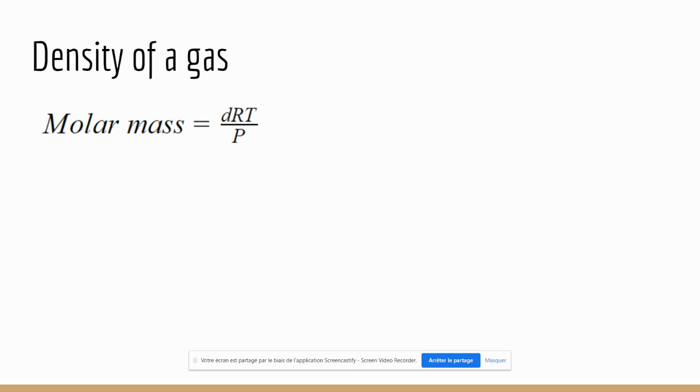The reason being that gases tend to be very, very low in density, and so you're going to just end up with negative orders of magnitude if you do it in grams per milliliter. So it's just more practical to do it in grams per liter. And this equation here only works if density is in grams per liter. Let's take a look at an example of applying this equation.